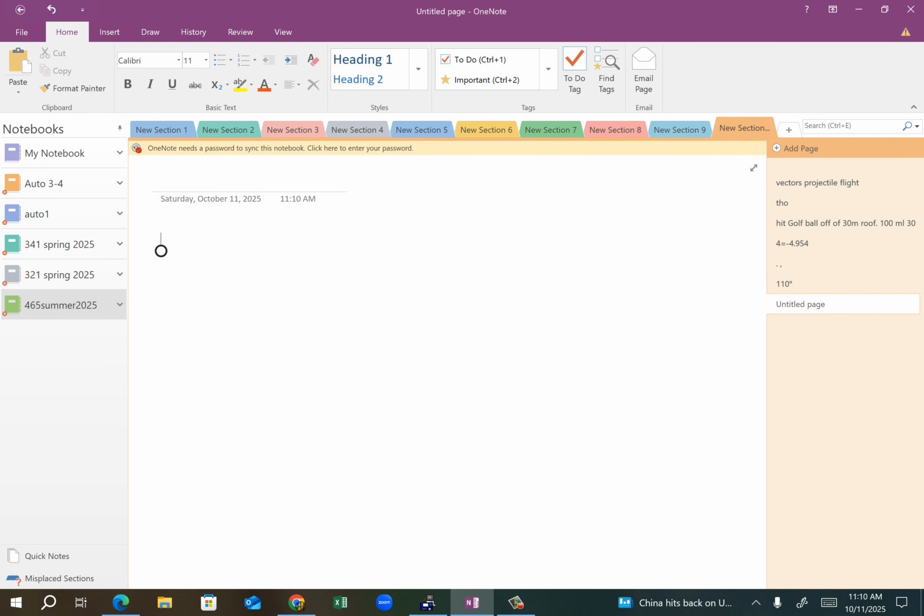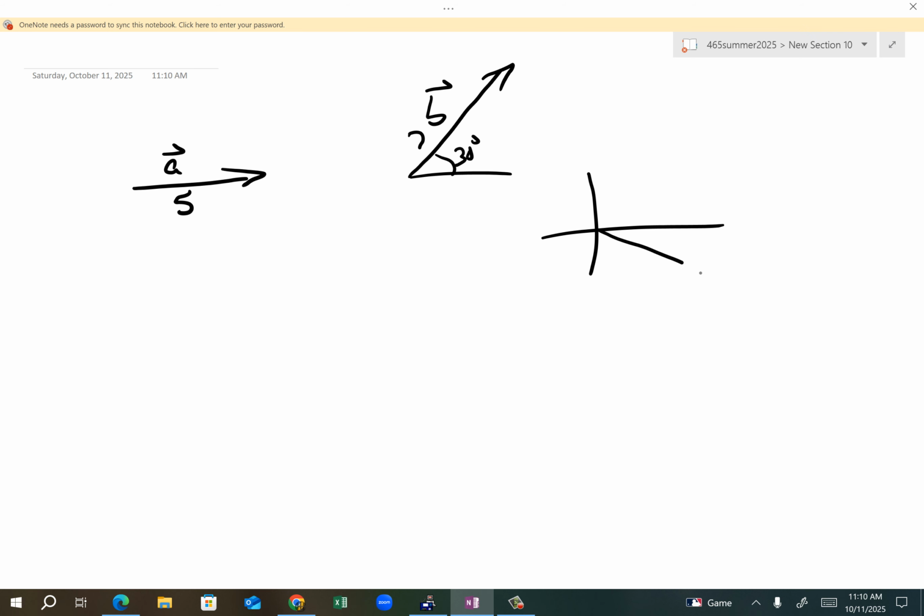Again, if you're adding vectors, I do want a few little vector additions in this chapter. This vector here, let's say it's A, it's 5. And you've got this one here, which is B, and let's say it is 7, and this is a 30-degree angle. And you've got this one here, negative 45 degrees, whatever, but it's 11. This is C. And so if you do this, let's say 2A plus B plus C.